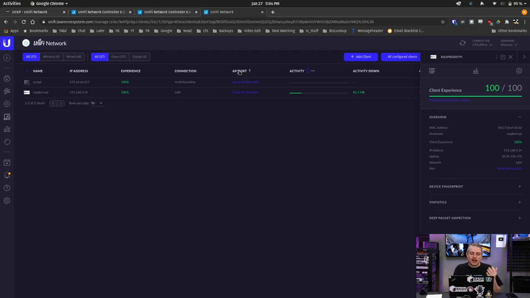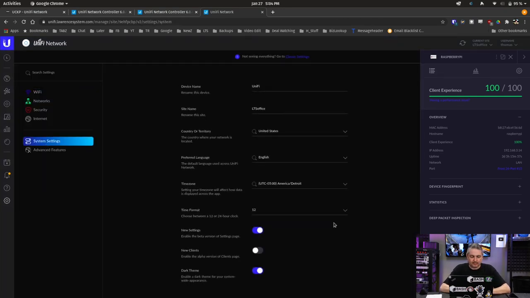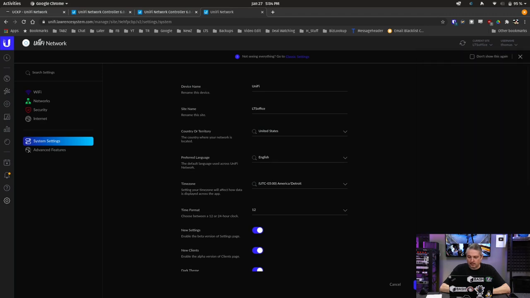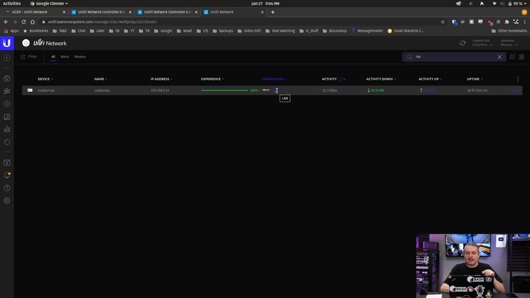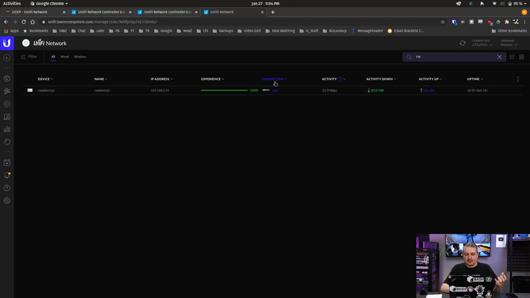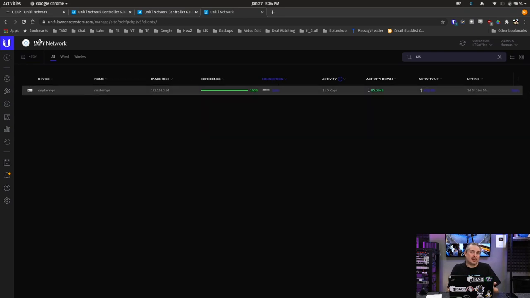So that's one thing that I don't know when it came, but now it is available for those of you that have now found that you can't see and sort by which AP port. And let me switch it back just to show you. As you can see here, it does tell me the connection it's on, as in what VLAN it's on, but it will not tell you what port and AP it's into without switching that toggle.